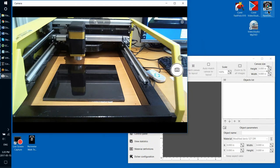So now I will demonstrate two ways to continue your interrupted etching job. One is where you interrupted deliberately, let me put it this way, you just want to stop the etching job and continue it later. And another one, when we just completely turn off the etcher while it's etching, and then see if we can recover from that abnormal situation. So let's do method number one.